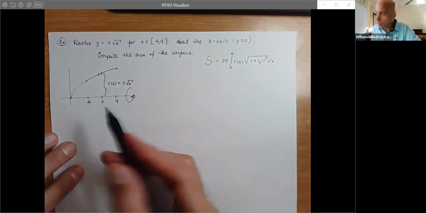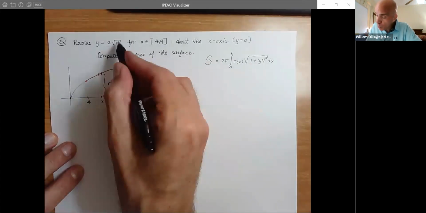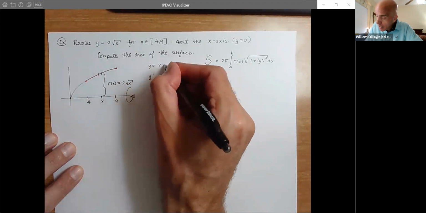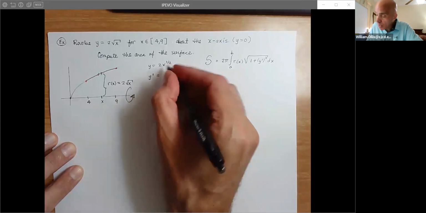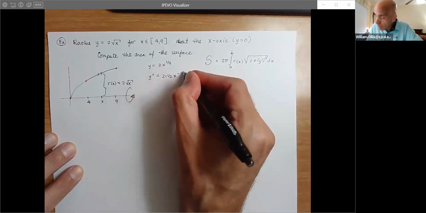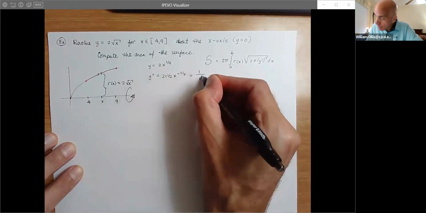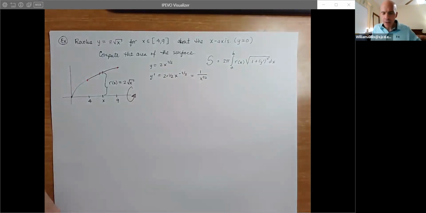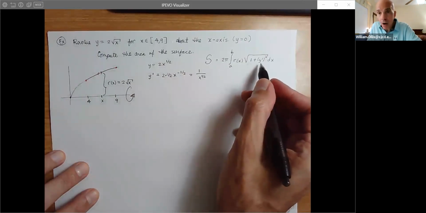And so now we're thinking, okay, maybe this will bail us out and give us a simpler integral. So now let's work with y prime. Just write y in a convenient way, 2x to the 1/2. So y prime in this case is going to be 2 times 1/2, x to the negative 1/2. So this just gives us 1 over x to the 1/2, using the laws of exponents. Now, we square this and add to 1. That is what the element of arc length requires.